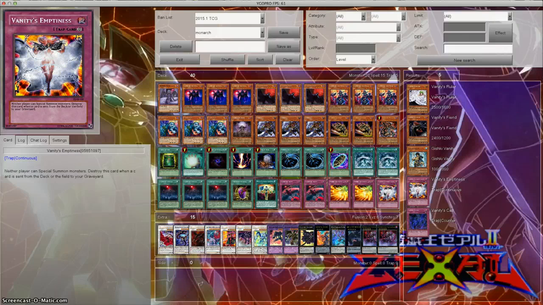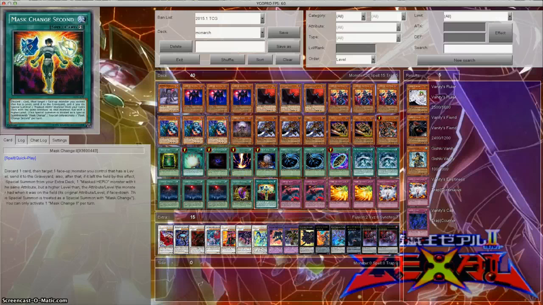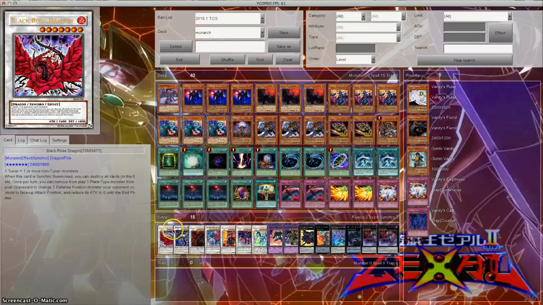But yeah, so if you want to make more of a consistent build, the cards to take out are definitely Raigeki, Mirror, and Mask Change second. If you want a more consistent version of the deck, I just think the tech support works a lot better. Okay, on to this, we got a bunch of synchros, thanks to Uni Zombie Swag.